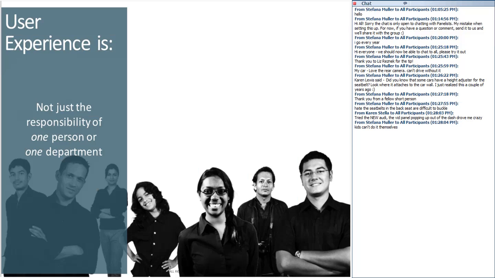So there are a lot of things that sometimes are engineered or designed very well, and in some cases not so much. The thing that I try to work with our teams on understanding is that user experience is not the responsibility of one person or one department. And it's really key in the projects that we work on that our user experience practitioners are embedded in the Agile or Scrum teams for virtually all of the projects that we work on.